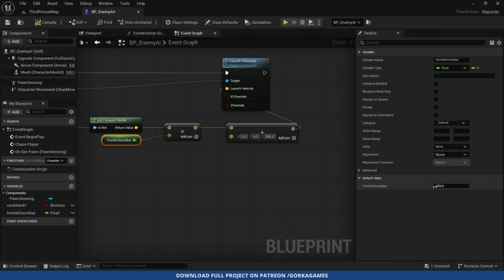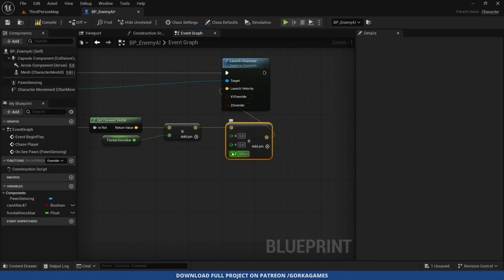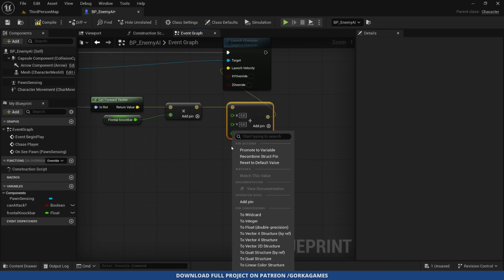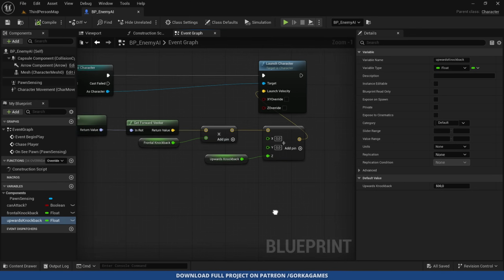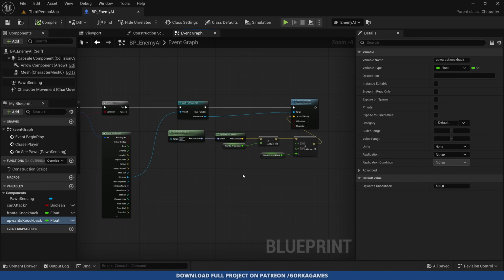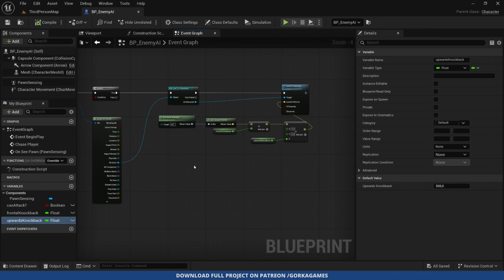Compile, make sure that it's set to 850, and then right click and split the struct, so we have everything as individual pins, and then right click, promote variable, and this will be the upwards knockback. There we go. Cool. And make sure this is also set to 500. So now it's easy to edit also from any other part of the code, which is pretty nice.